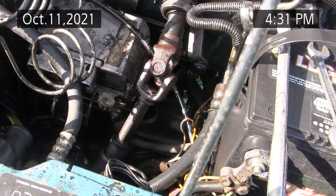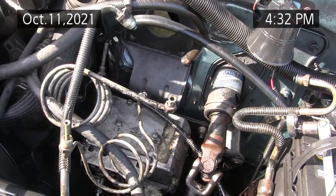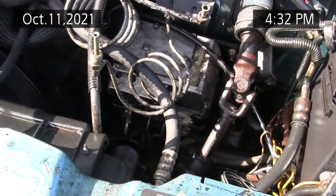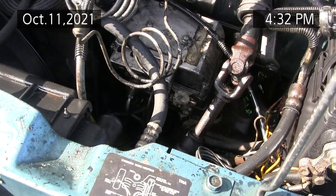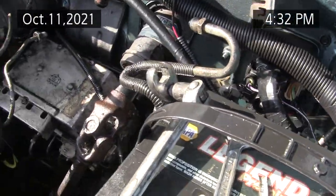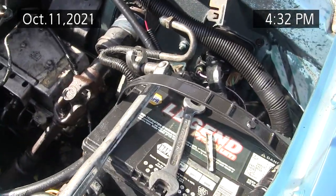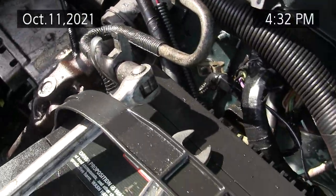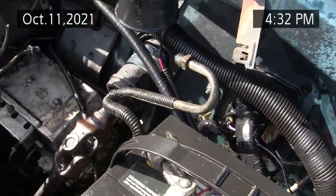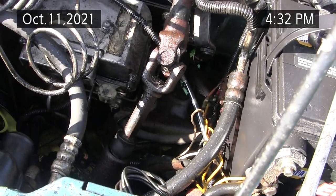I couldn't get it loose no matter how hard I tried, so I said to hell with it — I'm going to bench test it. But to bench test it, I have to get it out of the vehicle, which requires dealing with all these hydraulic lines. I wanted to point out this big circled one that was on the left, and this smaller one on the right — you've got to get those out of the way to get the other connectors. You start with the outboard ones because they're the easiest to get to using this 14mm crow's foot. I couldn't get these fittings loose without this gizmo here that I have a set of — it would have been impossible to break those lines loose with a standard 14mm wrench. Once they're cracked loose, I use the 14mm to loosen or tighten the rest of the way.